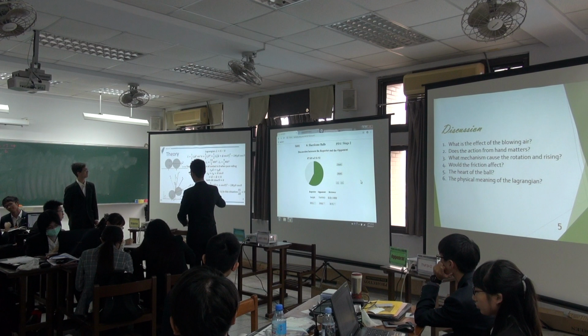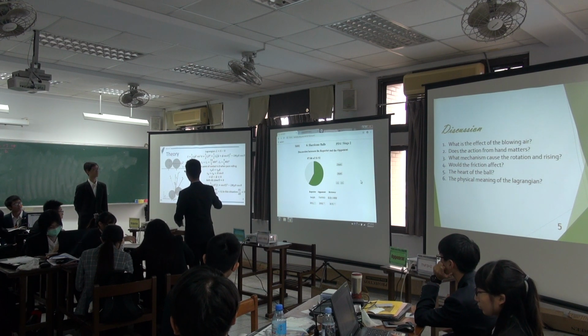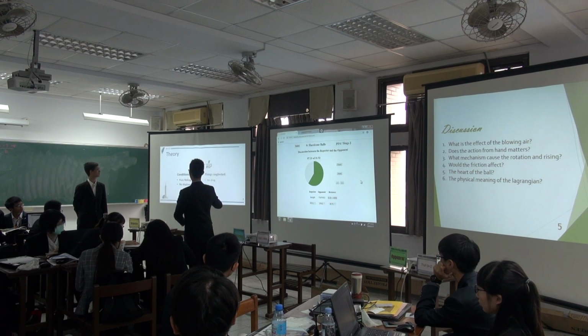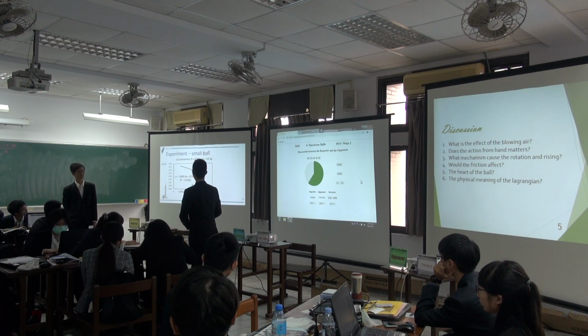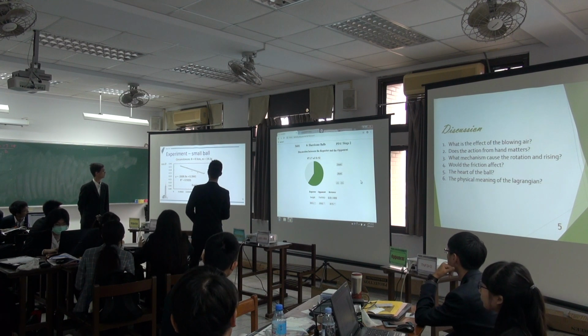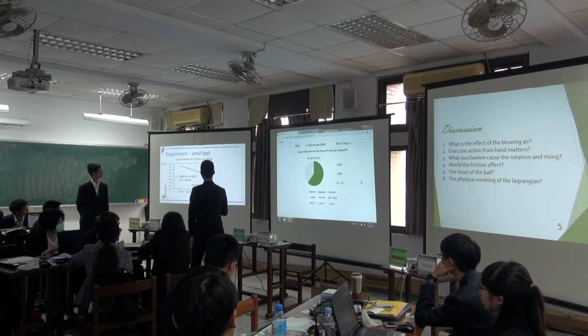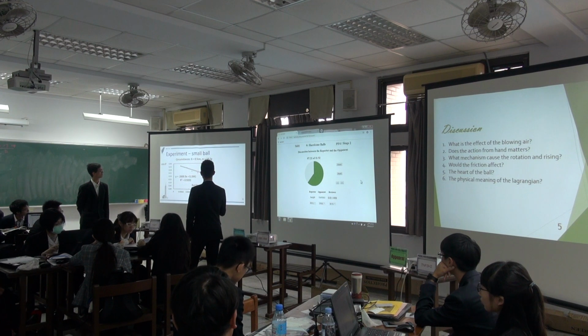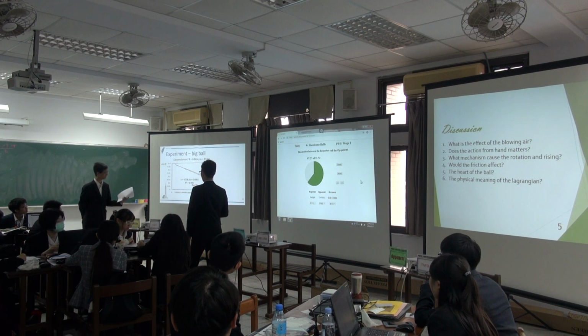So could you try to indicate us your data? Is there any data on the relation of the theta and the rotation speed? We have that one graph. Okay, so we have this one here. Apparently there are, but just for example, according to the graph, could you explain why it started here, or is it just experimental error? Experimental error.